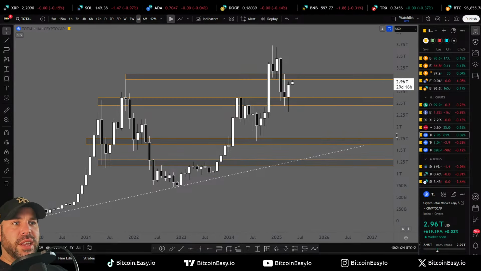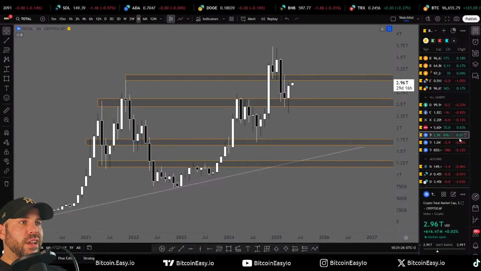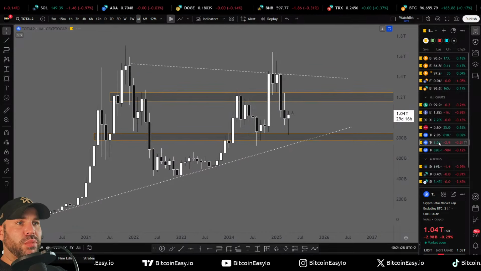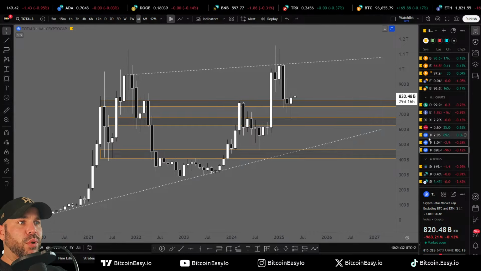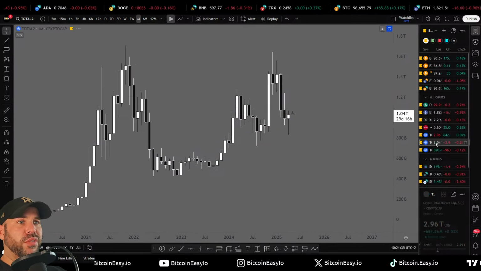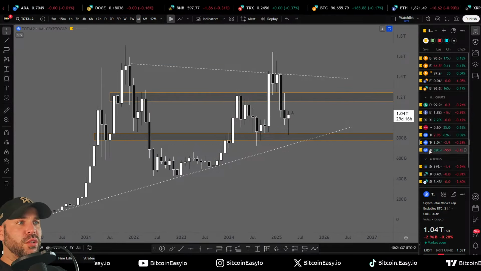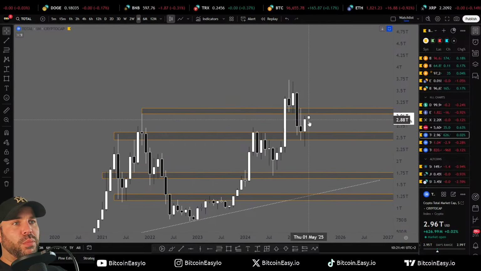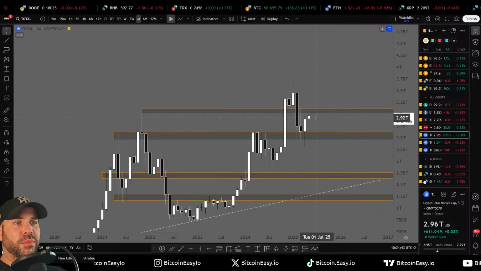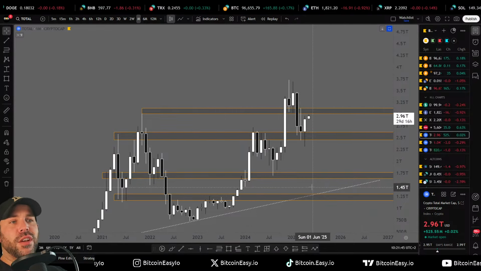So yeah, guys, we can see it here very clearly. There's a strong support level across the board for total 2 and total 3. And we see very bullish candles, very similar to what we saw from Ethereum yesterday, on total 2 and total 3. And if we include Bitcoin here, it looks even more bullish, right? We can see also from a trend perspective that it's a very likely area for a bottom.